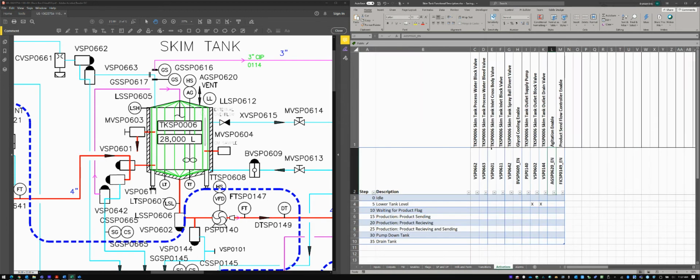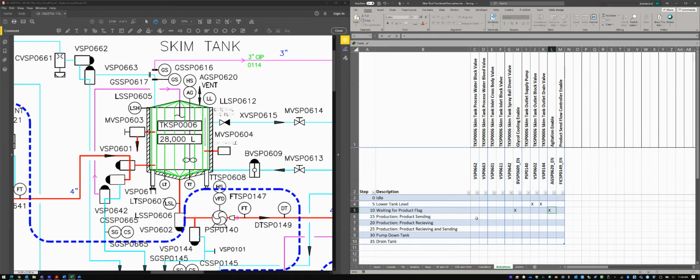All right, so now if we go back to our activations, we changed these to enables so we can see that they're enables. And if we're not receiving any other signals, we're going to be in this step, and we're going to enable our cooling and our agitation if need be.